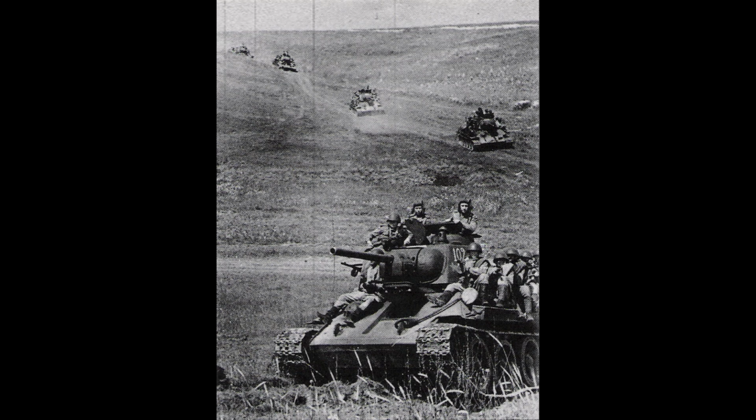Aachen's blocks are only one chapter in a larger urban campaign. Hürtgen forests leading to the Roer crossings force armor onto roads laced with mines and covered by anti-tank guns. Here too, jumbos act as breach openers and morale anchors. A column that sees the lead tank survive a first hit moves with a confidence that multiplies across companies. The psychological economy matters. Crews trust that the first blow does not end the story. They behave differently because of it, closing distance where a year earlier they would have waited.